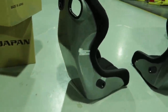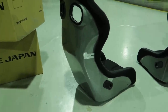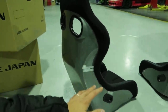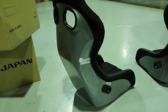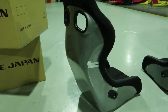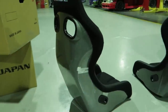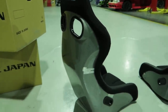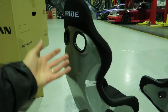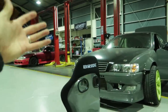And fake seats and copies are just not something you want. Sure, they may look cool and give you that street cred having Brides in your car, but you cannot put a price tag on someone's life. There are so many videos on YouTube of copy and fake seats breaking and smashing, just like fake wheels, like steering wheels and stuff, causing people to get hurt and injured and even die. Especially if you're putting fake copy seats as a passenger seat, whoever jumps in your car as a passenger is at risk if you get into an accident.